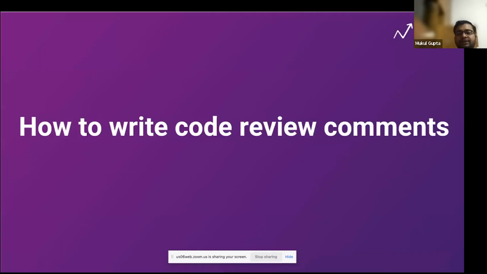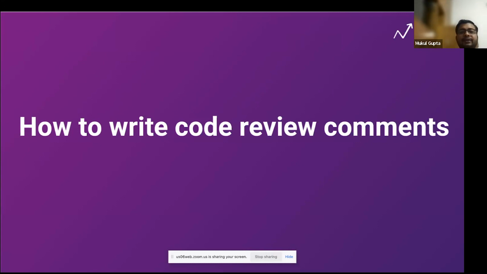Yeah, so we touched upon quite a few things. We discussed what a code review is. We talked about what to look for in a code review, and then we talked about how to navigate a given code review request. Then we also touched upon the things that you can try to do to increase the overall speed of the code review, right?